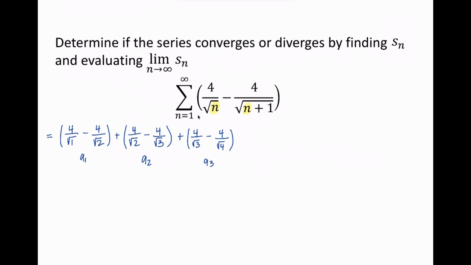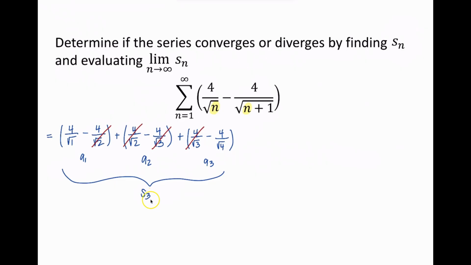And I'm not even bothering to simplify any of the square roots here, because what I really want to do is identify the pattern. What we've done here is written out S sub 3. We're adding the first 3 terms of the series. But something nice happens. So negative 4 over the square root of 2 plus 4 over the square root of 2 are opposites, and they add to 0. So these cancel out. And negative 4 over the square root of 3 plus 4 over the square root of 3 are also going to cancel out.